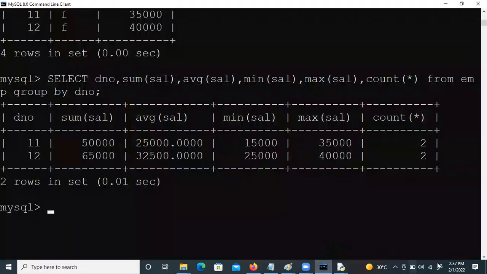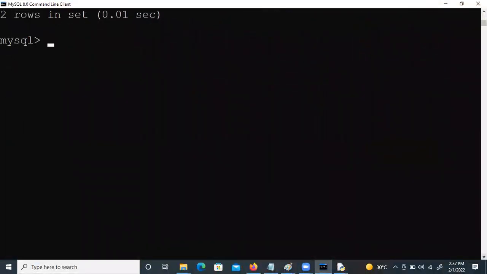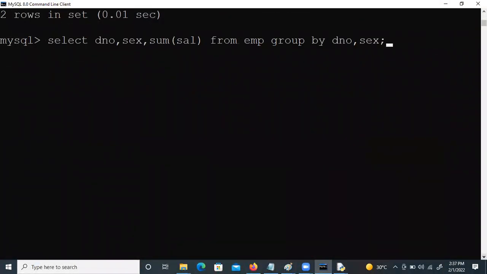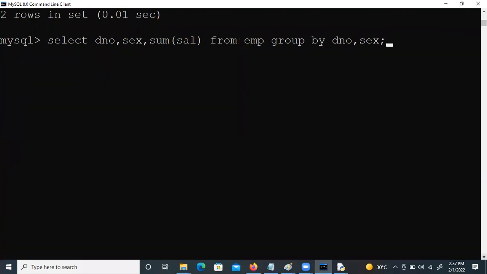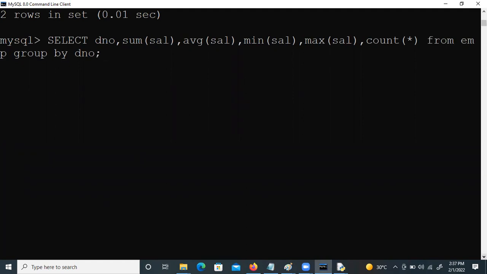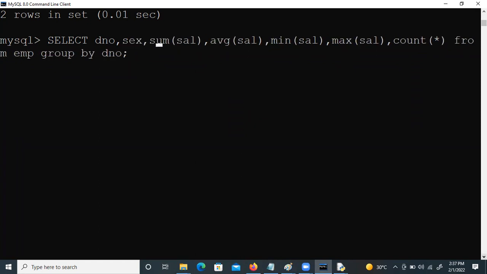The same command we have discussed now: select department number, sex, sum of sal, average sal, max sal, min sal, count, group by department number, comma, sex. That's it.